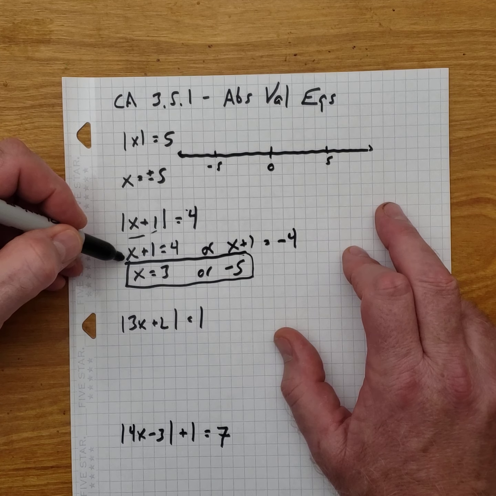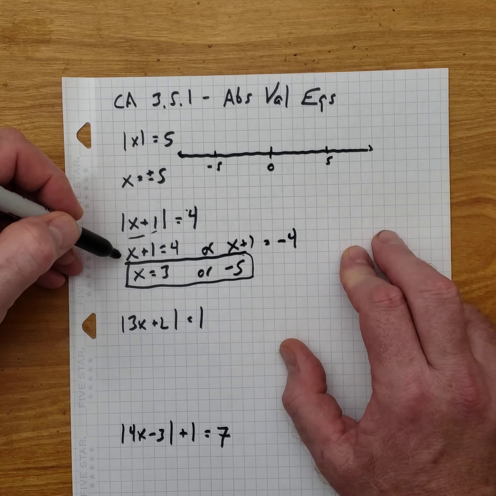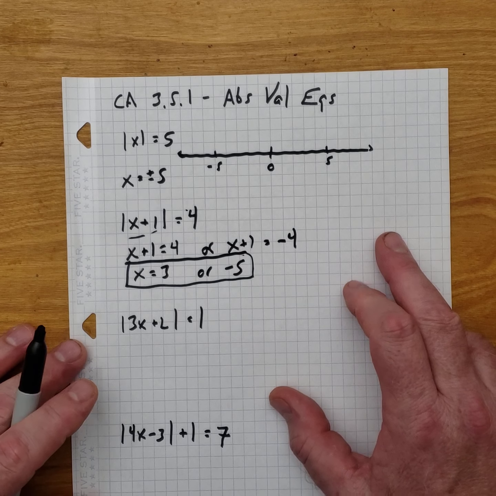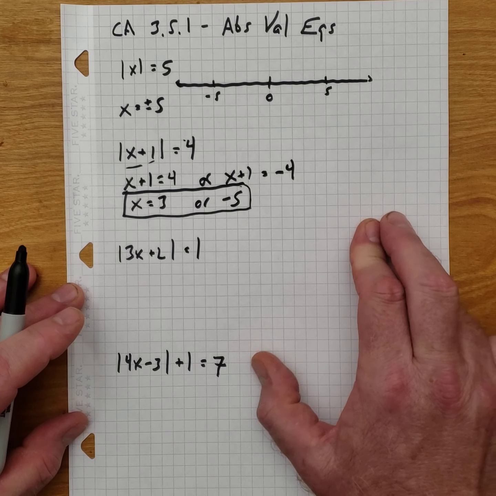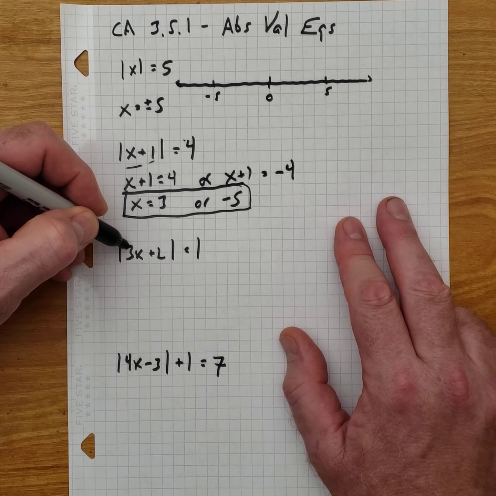This part's easy. There are two places I see people messing up here. One of them is they just get rid of the absolute value, which tells me that they haven't really been paying attention or practicing, and I don't have much sympathy when I see that. The other one will come up in just a second. So let's do one more.